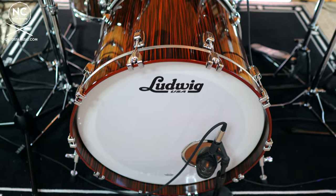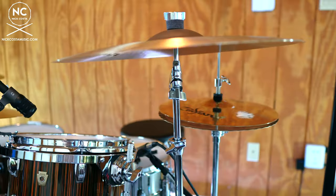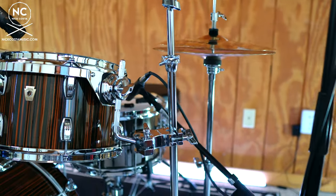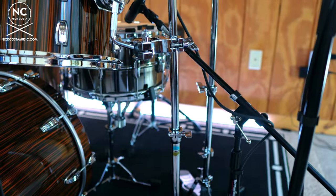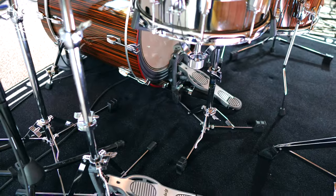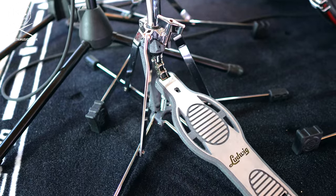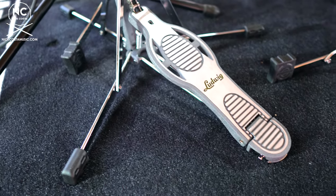Like I mentioned in that earlier video that I posted, this hardware is a flat base, lightweight hardware. It's supposed to be that nice, sleek, vintage look, but modern day, so you know it's actually going to hold up, especially if you're somebody who hits pretty hard. Now, flat-based hardware, as you know, has legs that are completely flat rather than on an angle like your traditional hardware. This can make those stands pretty sturdy, especially because the majority of them are lightweight.